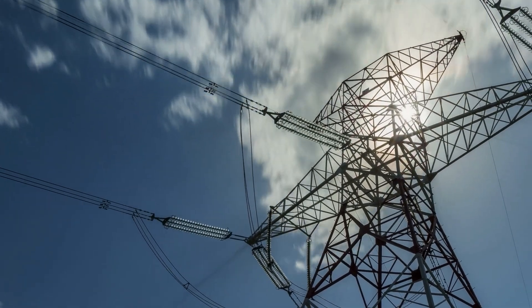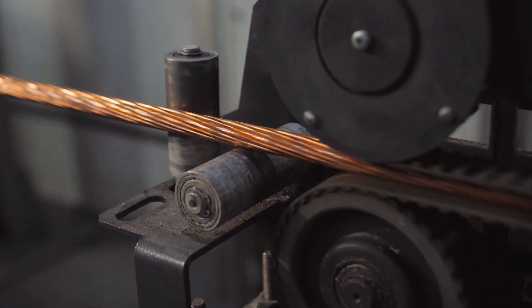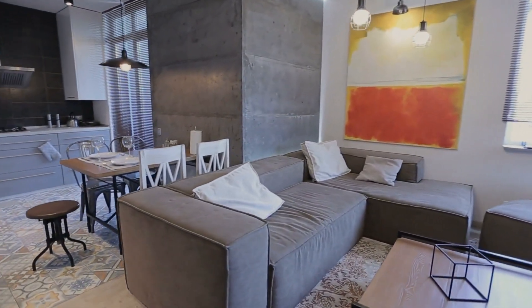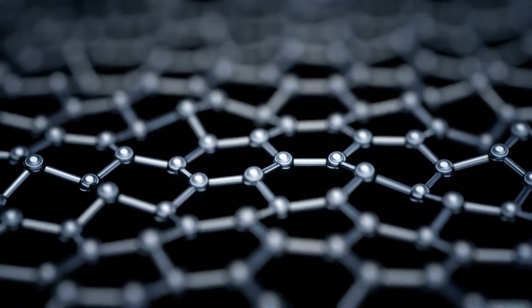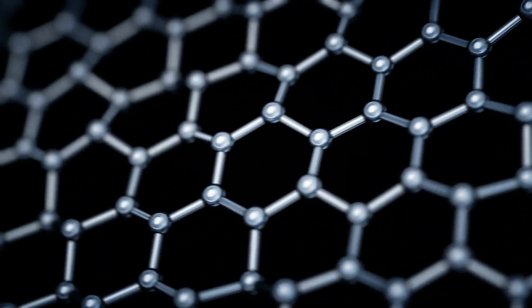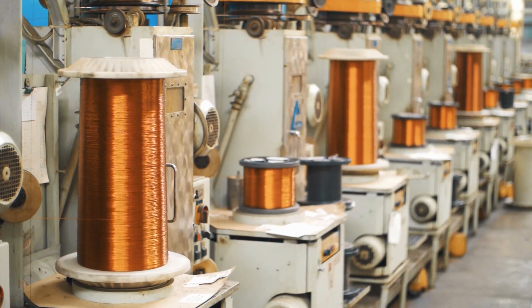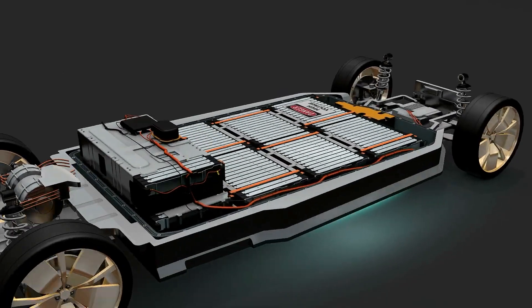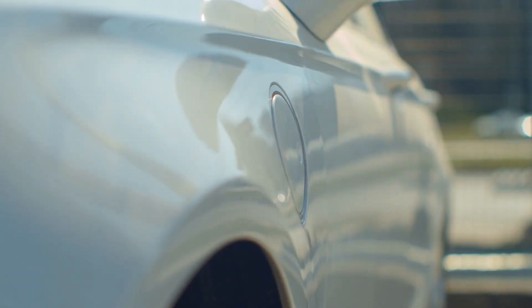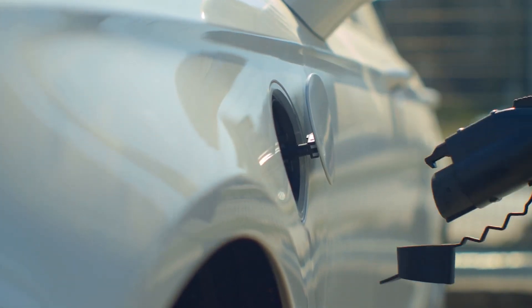What comes to your mind when we talk about a metal that conducts electricity? Probably copper — we use it all over our house wiring and almost everywhere else because it's good at conducting electricity. Interestingly enough, graphene, which we're using in our nanotech batteries, is 13 times better than copper at conducting electricity. It also allows for a much higher storage capacity, which is something that would be great for an electric vehicle.